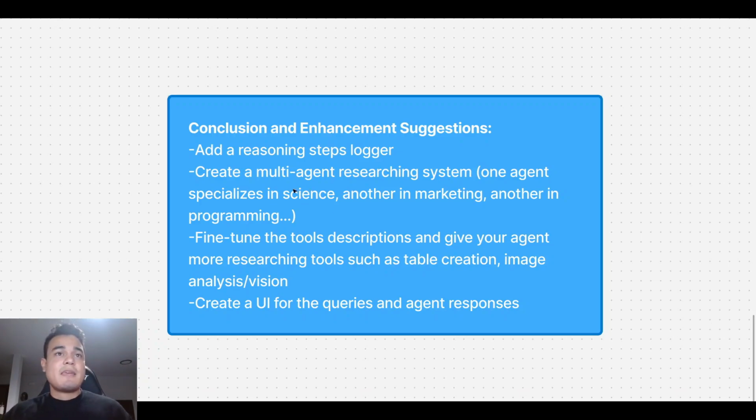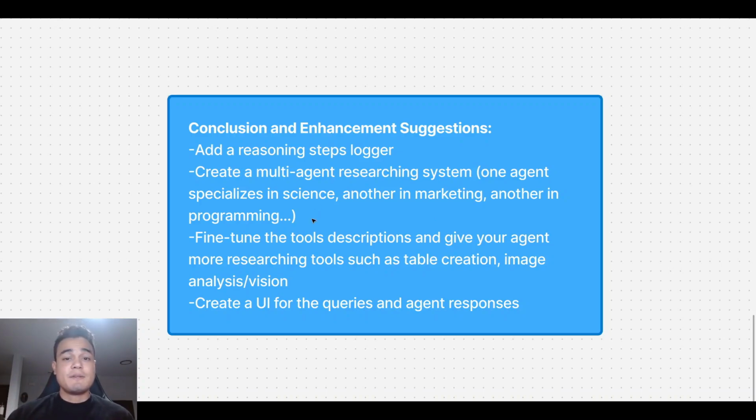So the first thing I'm gonna recommend is to add a reasoning steps logger. And I'll just drop this here. It's up to you to research how to do this. You can ask ChatGPT, the resources are out there. You can find anything for free online in today's age. So, this reasoning steps logger is gonna allow you to see between each step what the agent is thinking, because what we saw was the plan that it comes up with. But behind that plan, there's a reasoning for how to get to that plan, for how to perform the next step. So, it gives you more insight in how your agent works.